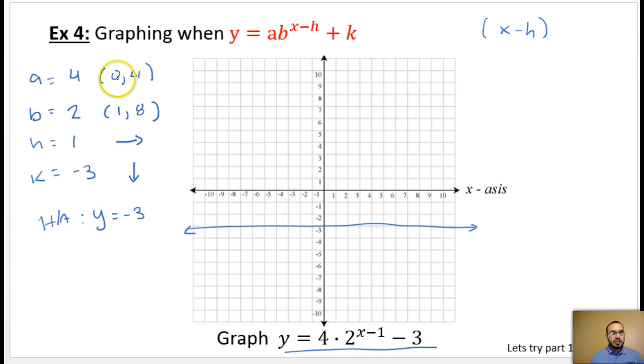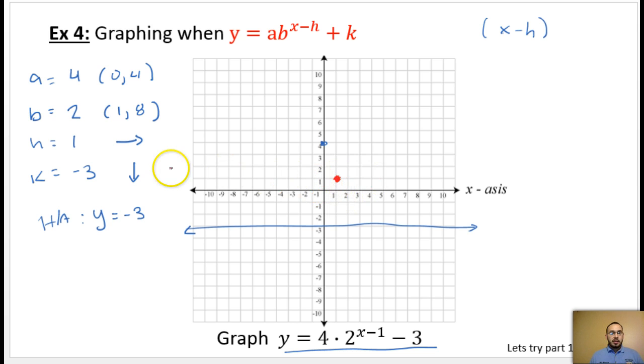So let's go ahead and plot these points and then apply our shifts. The first point is 0, 4. So we're going to say 0, 4, 1, 0, and then here's our 4. That's our first point. Okay. From there, we're going to take this point and shift it 1 unit to the right and 3 units down. So let me take a different color. I'll go red to show this shift. We're going to go 1 to the right and then 3 points down. 1, 2, 3. And this actually becomes our new point.